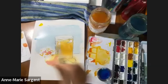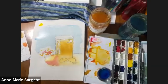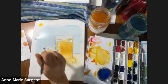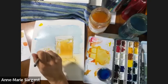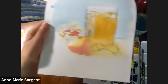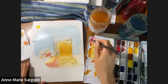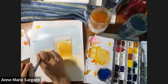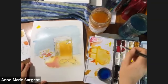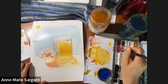And so now I have a lot of white space on this flower. And so I need to do something about that. So let's kind of, and I don't know if this is even gonna read like a flower when I'm done. It just kind of looks like a mess. And I know that I can go back in with ink and kind of add a little more detail if it doesn't look right.